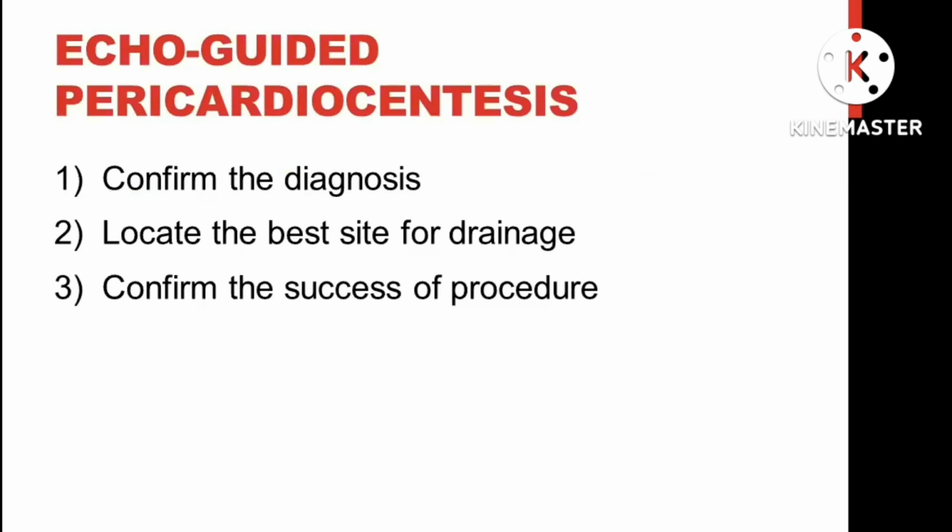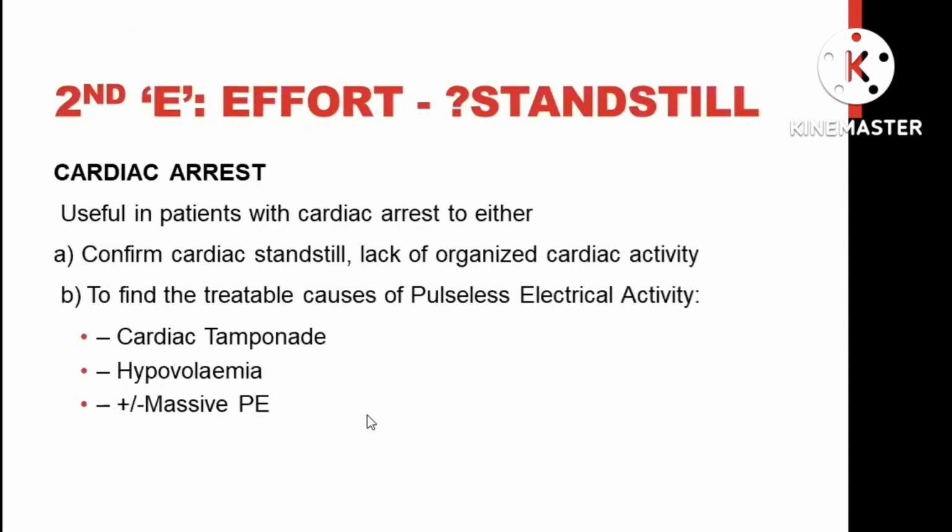Okay, so echo can be used for guidance. You can confirm the diagnosis, and you can also locate the best site, whether to go apical, parasternal, or subxiphoid. Okay, you look for the deepest pocket, and then you can direct. You can confirm the success of the procedure. Second is cardiac arrest. Okay, standstill. So it is used to detect cardiac arrest. Okay, you can also confirm standstill.